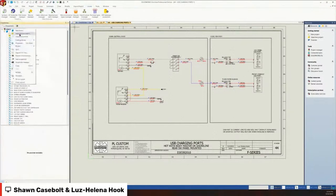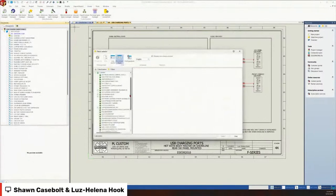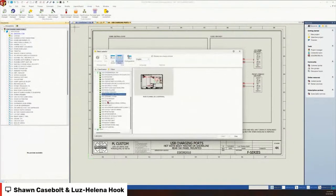or get it by going to the main book and selecting insert project macro. And then here we will have, let me see, you can see here some of the ones that we have. So like the 10 lights. See this one, this looks cool. This is an air horn. So if I want to put it in, I just have to find it.